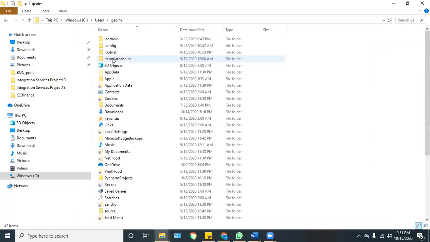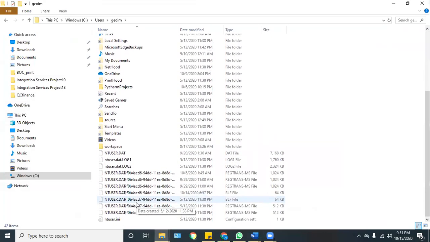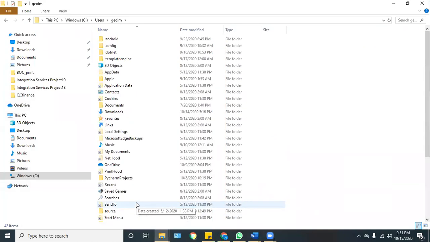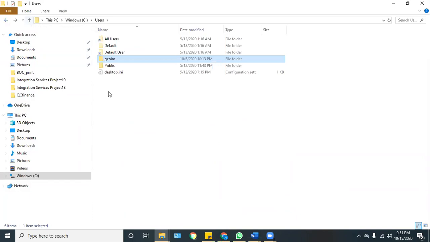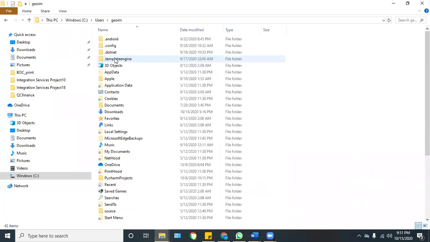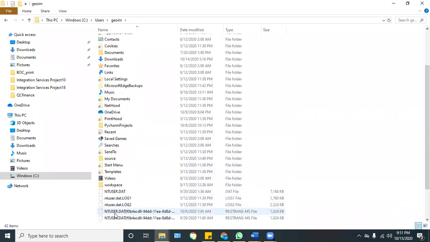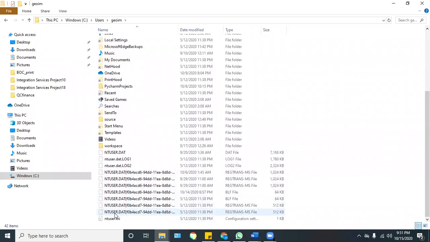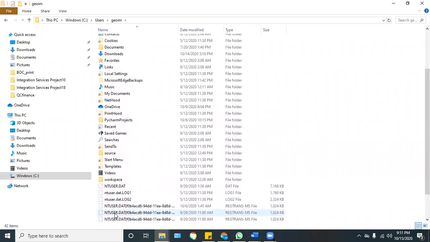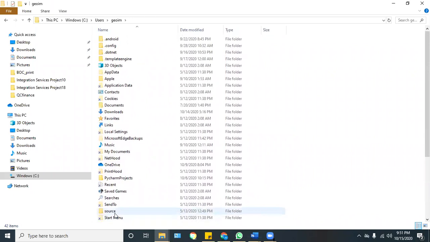I forgot where I put the solution files.